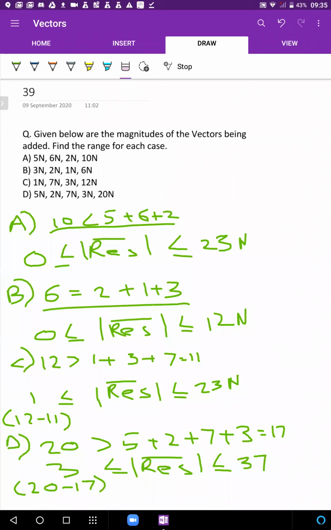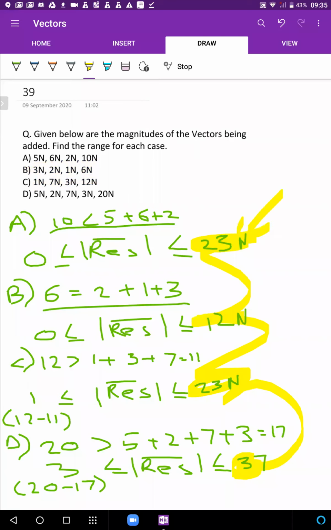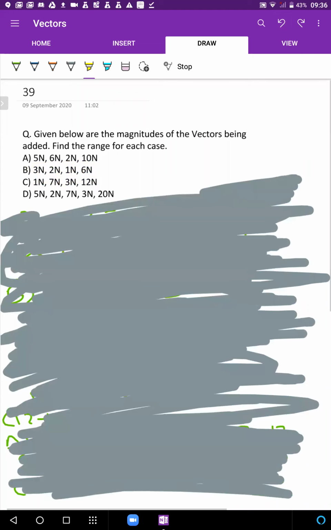Okay, so in fact let's go over the maximums first. सबका maximum just add करो, है ना? So 10, 2, 6, 5 gives me 23. 6, 1, 2, 3 gives me 12. That's all the maximums taken care of. 12, 11, 23, and 20 plus 7 plus 7 plus 3 is 37. So these are all the maximums. Make sure you got this right, है ना? कोई किसी का यहाँ पे 22 या कुछ आ रहा था, I think some silly mistake. Maximums are these. Okay? We don't even need to look at the case.